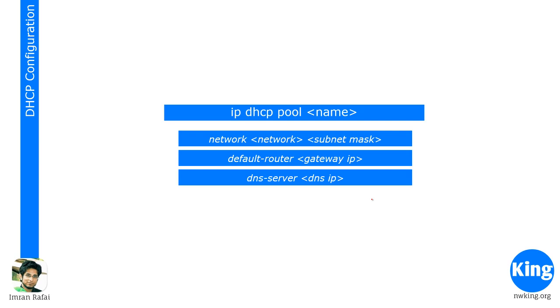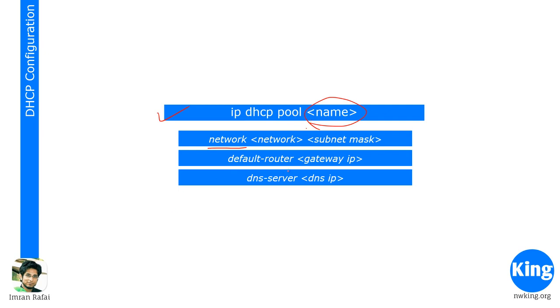Now your Cisco routers can be assigned as DHCP servers. This is the format. You go into global config mode and type ip dhcp pool, and you give a DHCP pool name, whatever that is. Then it goes to a subcommand, and in that subcommand you say network, and you tell what network you are creating this DHCP pool for. Let's say you say network 192.168.1.0, right? You're giving the network ID, and then you give the subnet mask 255.255.255.0. So now it would start assigning IP addresses in that network, that is a /24 network, which means there are 256 possible, or 254 usable, IP addresses that this DHCP pool can assign.